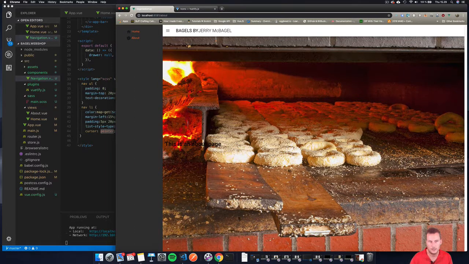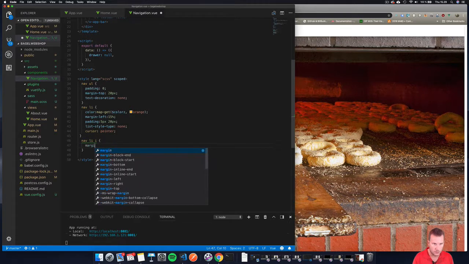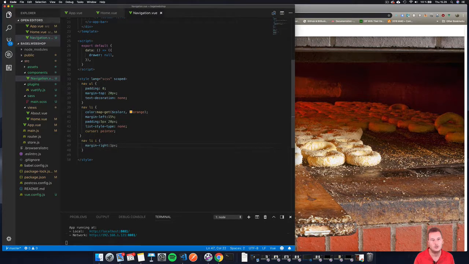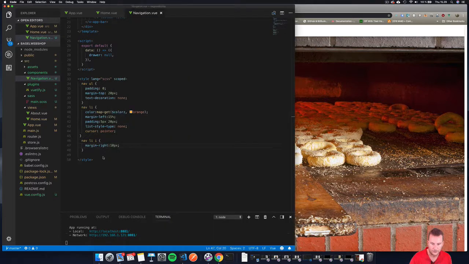Woo, that's great. Next thing I want to do is change a little bit how everything looks. So let's start with our nav, li, and the icon, right? That's the one we have in here. And I just want to do a margin-right on this one to move it a little bit. Oops, one is not allowed, 10. So the margin just gives a little bit more space between these two elements here.